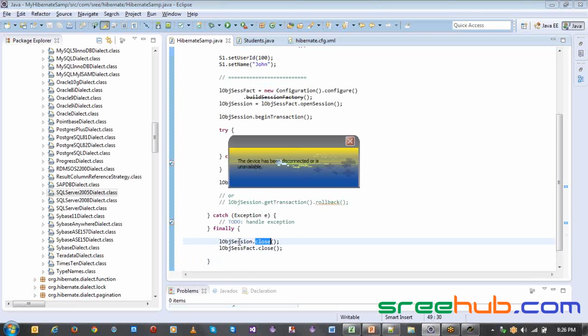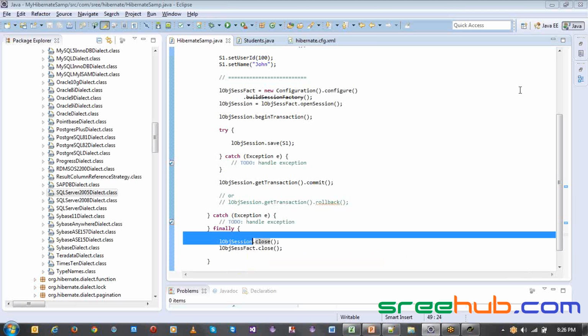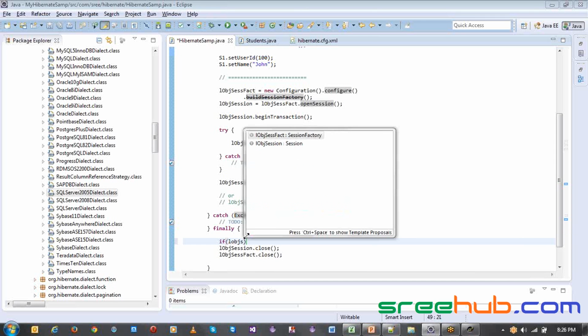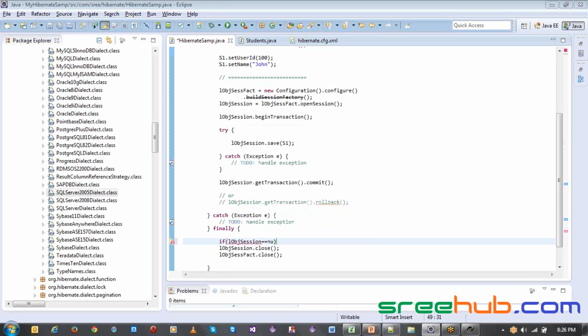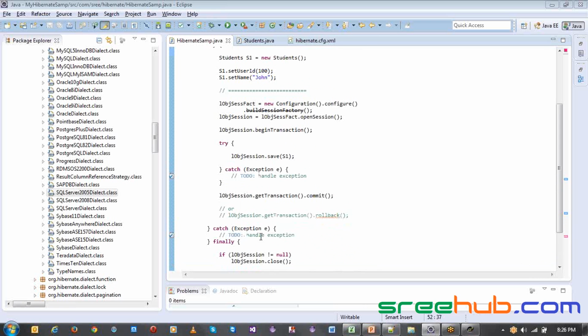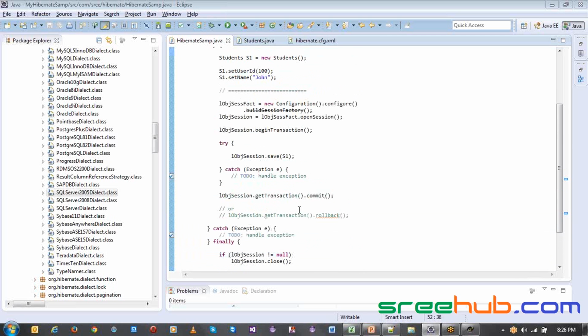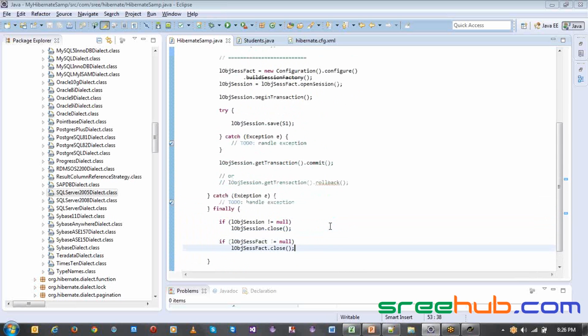Now, once you are done with this session, once you keep things in finally, always check whether the objects are null or not. This is very important. If it is not null, then only go ahead with creation of different things. Again, if your session factory is not equal to null, then go ahead with closing of your session. Now this will give you a very perfect clearing of your connections and everything, so that one DML operation will complete your things here, right?